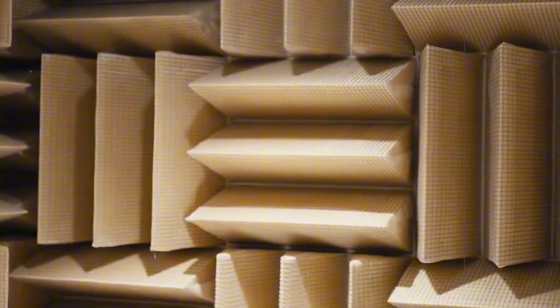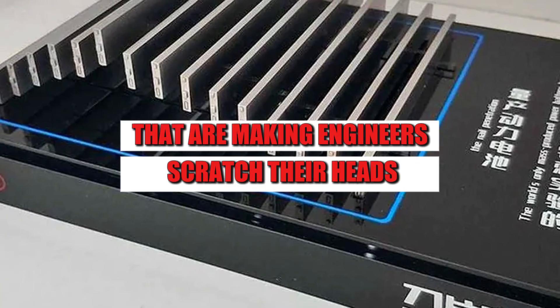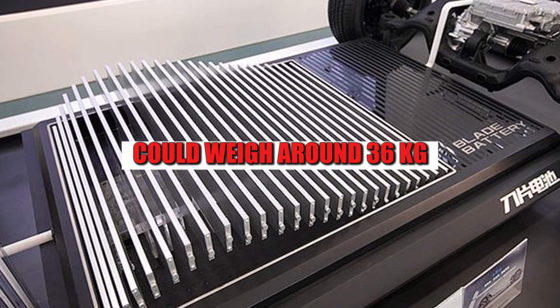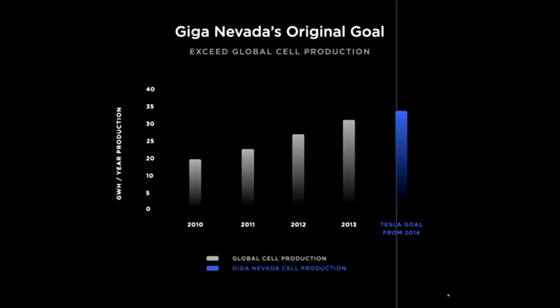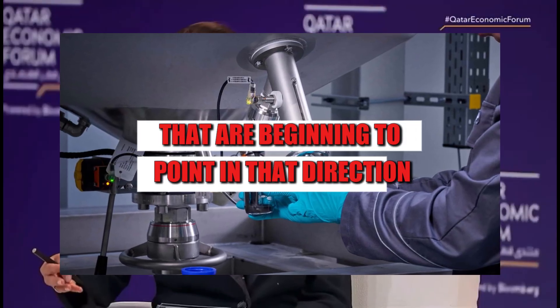Now that the PrismCore structure has been unveiled, it's time to dive into the specifications that are making engineers scratch their heads and enthusiasts hold their breath. The number that jumps out the most is the energy density of 2,000 Wh per kilogram. This means that a battery of just 40 kilowatt-hours could weigh around 36 kilograms — less than a student's backpack full of books — and still offer a range of up to 1,200 miles. A figure that, until recently, would have been considered exaggeration, but is now backed by real physics, well-resolved mathematics, and laboratory tests.